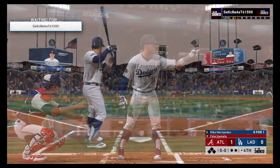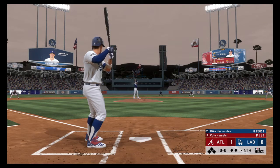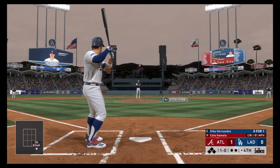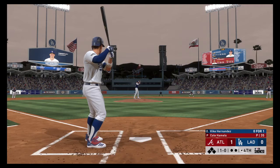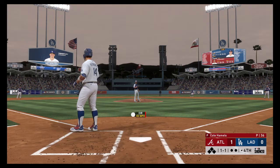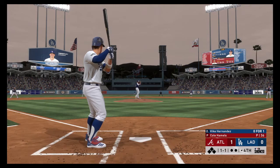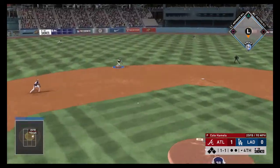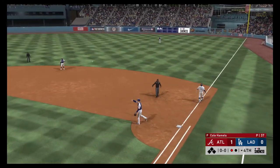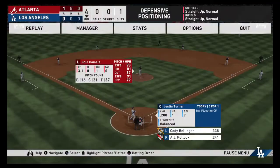Ready to go in the bottom of the fourth. And that'll bring in the second baseman, Kike Hernandez. First delivery to him on the way. And this is off the corner and low, ball one. That evens it up, 1-1. Here it comes. Hit hard. And that's the first out. One gone now in the Dodger fourth.